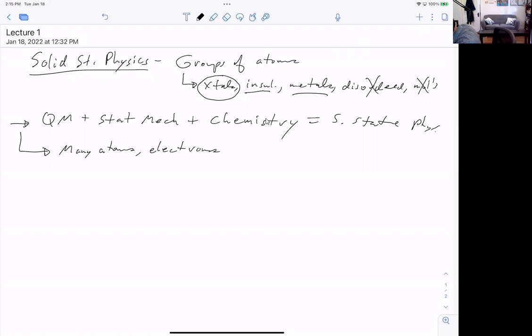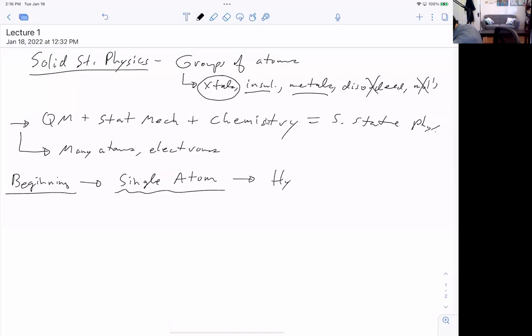So where to begin? A good place to begin is at the beginning. A good place to make the beginning is to consider the behavior of a single atom. Because if I have a bunch of atoms, then their behavior is going to reflect the behavior of a single atom. It's not exactly the same, but it'll reflect it. We really have to understand the behavior of single atoms before we understand solid state physics. So let's remind ourselves of atomic physics.